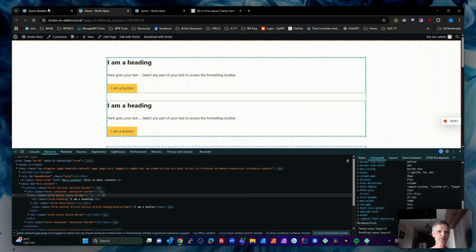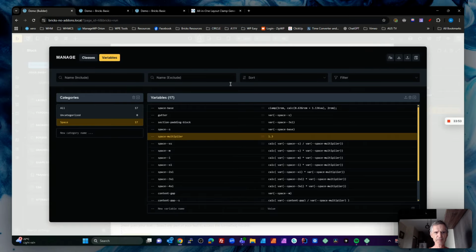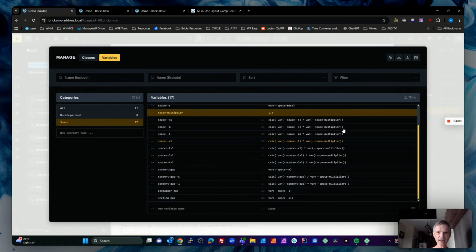So effectively, the consistency of our spacing across the entire website comes down to these two values, the multiplier and the space base, which we've got down as a clamp now. So that is the spacing done, right? We've got something that we can start working with to keep consistent.